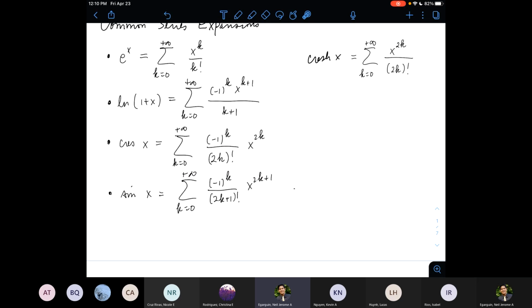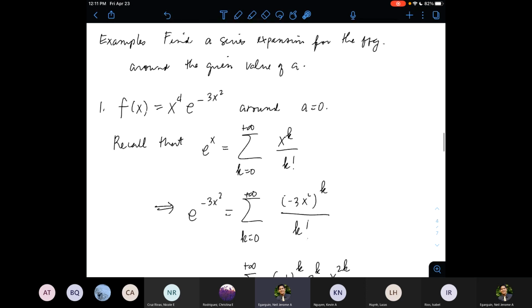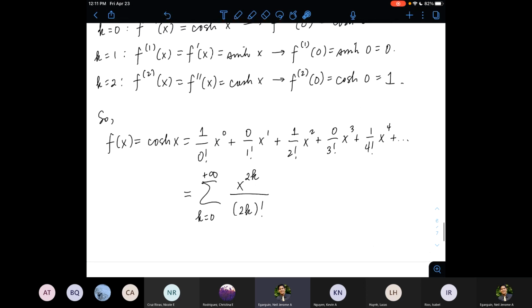Well, I don't know if hyperbolic cosine will appear in the test, because if you are not taught the series expansion for the hyperbolic sine and hyperbolic cosine in the lecture, then it should not appear in the test, except if you will be asked to derive the series expansion for cosh and sinh. But we already did the expansion, so I don't think the expansion would be that hard.